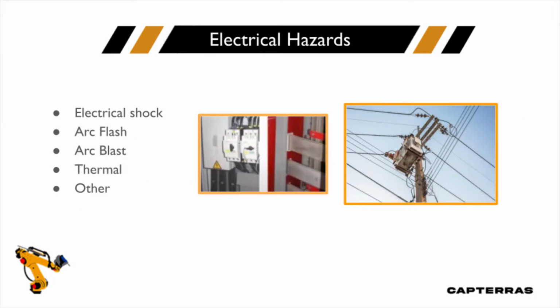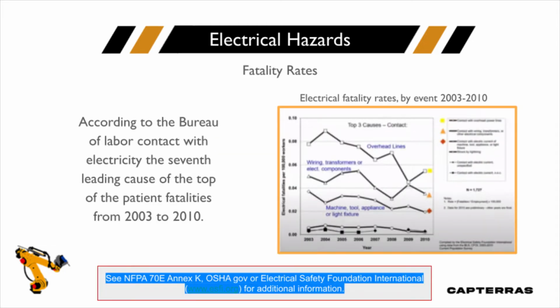So everyone here, I'm sure, is familiar with electrical hazards: electrical shock, arc flash, arc blast, thermal burns, and others. So we have to deal with that when we're looking at PPE. Of course, there are other hazards that we have to deal with as well that we're not going to cover today, such as fall protection and so forth. We're just going to focus on electrical hazards and electrical PPE.